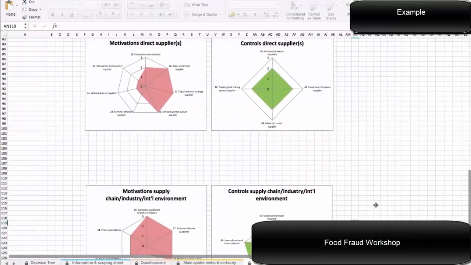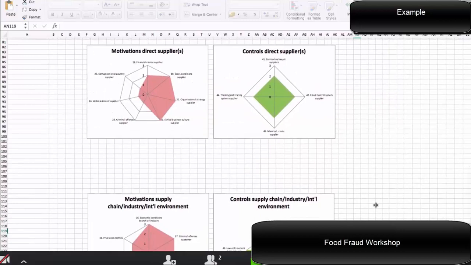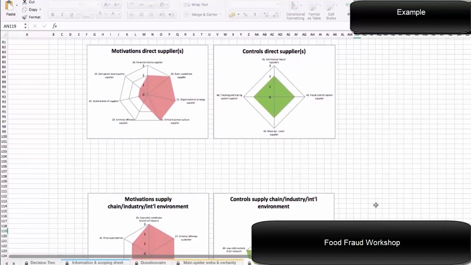The same then goes for some of the other areas where we look at motivations of direct suppliers with controls that you have over suppliers. So here, the economic conditions of your suppliers is weak. That creates risk. The organizational strategy for managing your suppliers is relatively weak, and the business culture of your suppliers is weak. On the other hand, you've looked at your controls and you say, well, we have some controls that we already have put in place, and they're relatively strong. But this may indicate to you that we may want to do some work on controls that we have in place for our direct suppliers and improve those going forward.